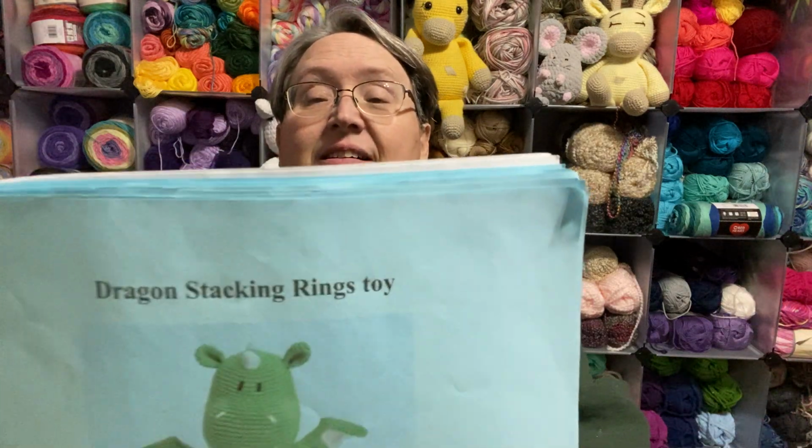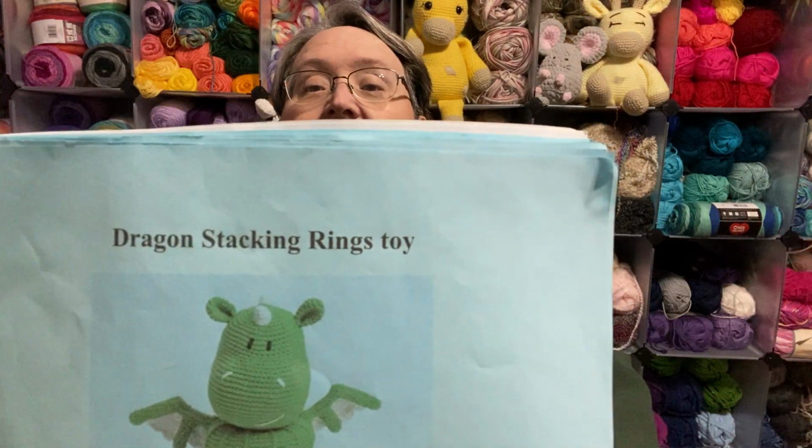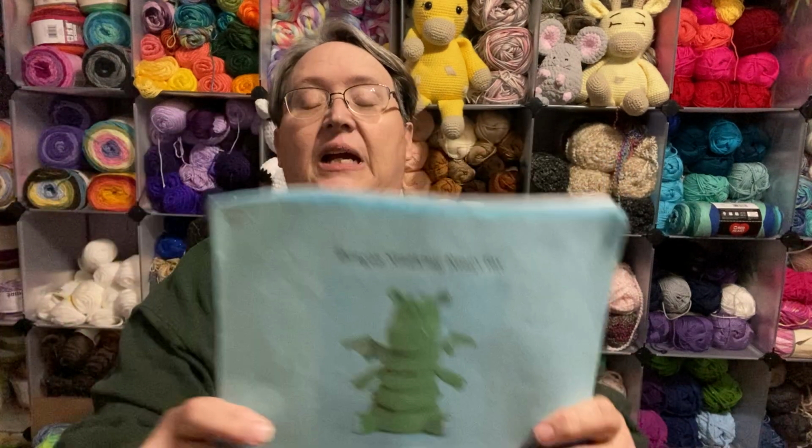So my finished project for the day is the dragon stacking ring toy. I showed you some of the pieces a couple of videos ago, and I have finished them. I used Karen Simply Soft yarn and I believe it was a 3.0 hook, and he came out really nice. He's bigger than I thought he would be, but he's looking pretty good.